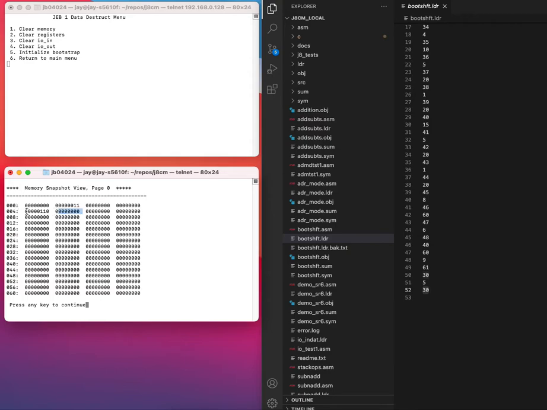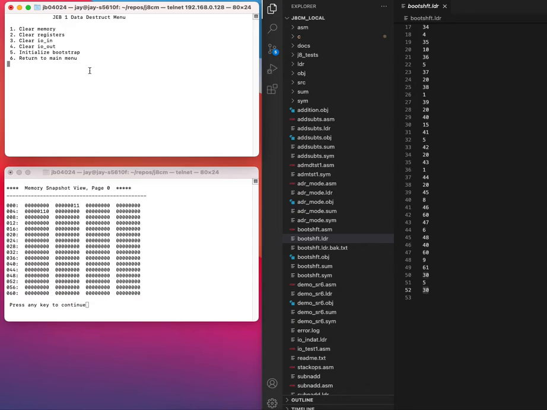So when it gets to this jump instruction, instead of reading 0 and jumping back to here, it's going to read the 30, and it's going to jump forward into location 30. Is that 30? No, that's 30. It's going to jump into location 30, and it's going to take off and run the rest of the program. So I can prove it to you.